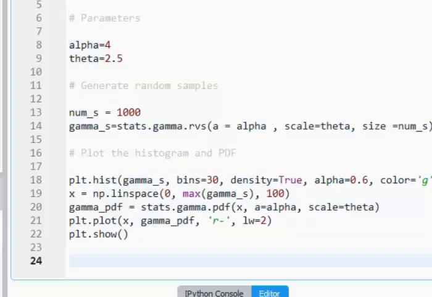Next, I want to calculate the mean value and the variance.